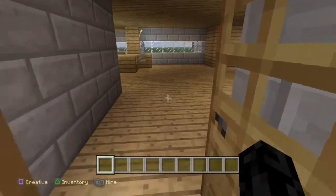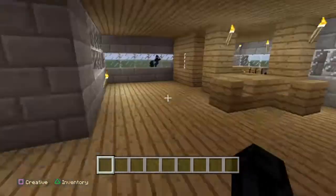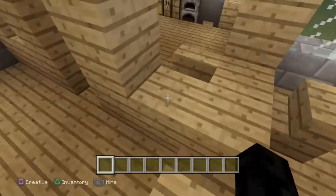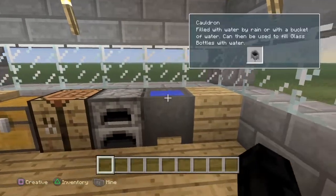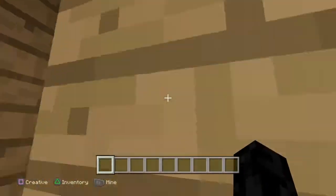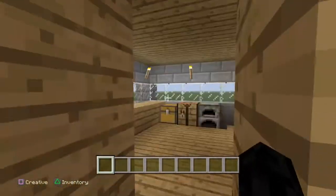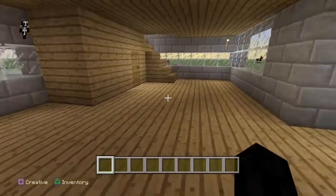Also guys, quick cut in between. I've just finished doing the interior and I feel like I've done a really good job. Got a nice little dining table here with a kitchen. Nice furnace with a cauldron, crafting table, and a nice cheeky chest with nothing in. Oh great, we're gonna have a lovely lunch tonight. Oops, oh crap. I'll have to edit that out.